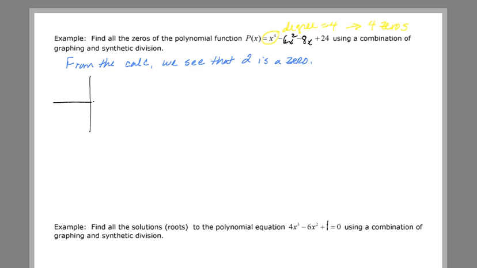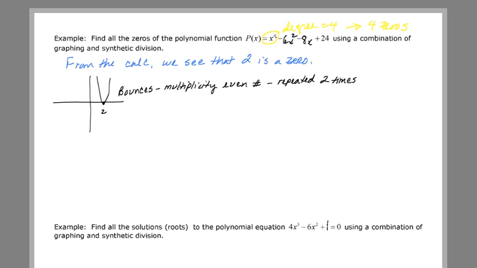If your graph bounces on an X-intercept, what does that tell me? It tells me multiplicity. It tells me that the multiplicity is an even number. Multiplicity, remember, is how many times it's repeated. So if the multiplicity is going to be an even number, then that means this thing is repeated at least 2 times. It could be 4, it could be 6, but I've got to watch out for my degree.